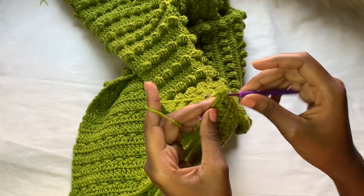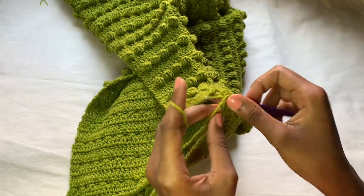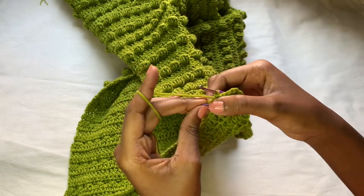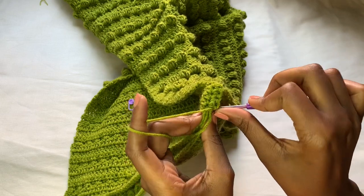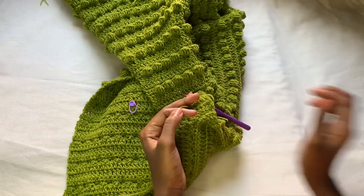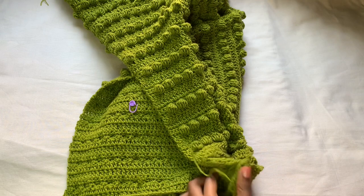So this is 1 inch or 1 and maybe 0.3 inches, which is okay for me. But if you wanted to cover more, you can single crochet a bigger part together, but just make sure that your head goes through this opening. So make sure you do not leave a very tiny opening, that will make you struggle when you're putting it on or taking it off. So after that, just make a chain of 1, then cut your yarn, pull up your loop. So we are done joining one part, maybe different parts I should say.